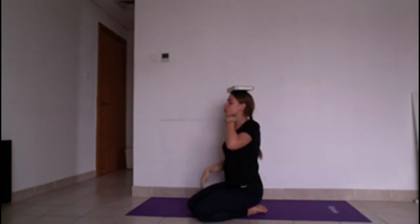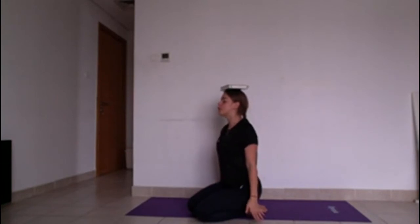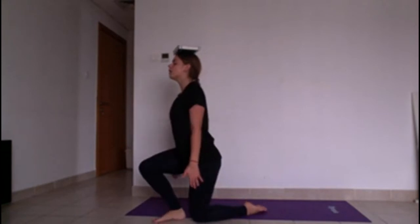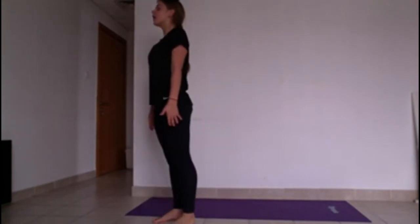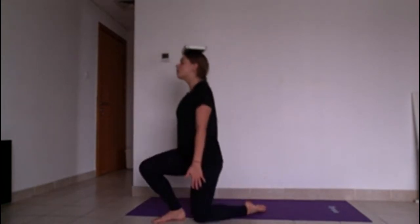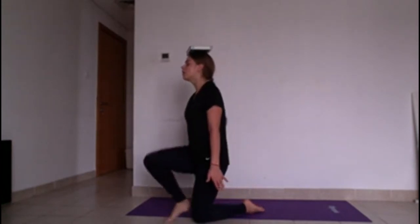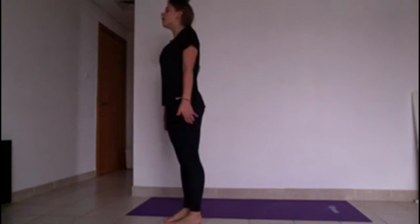Control the position of your head, of your chin. Open your neck, open your chest. Collect your shoulders. Straight your back and slowly let's go. One, two, and go back. Three, one. Once more. One, two, and go back.